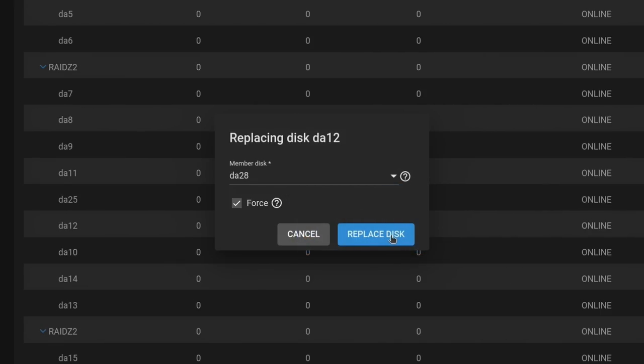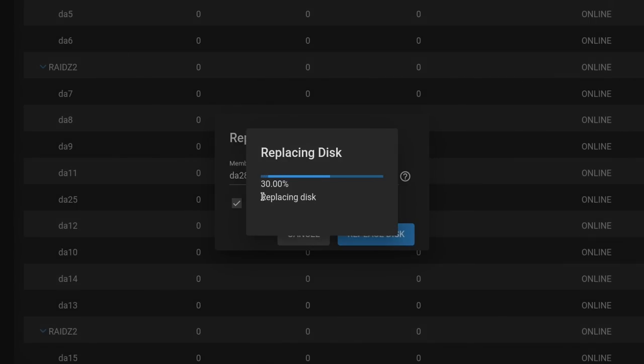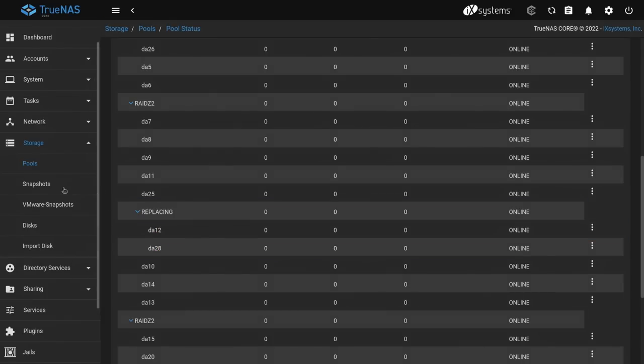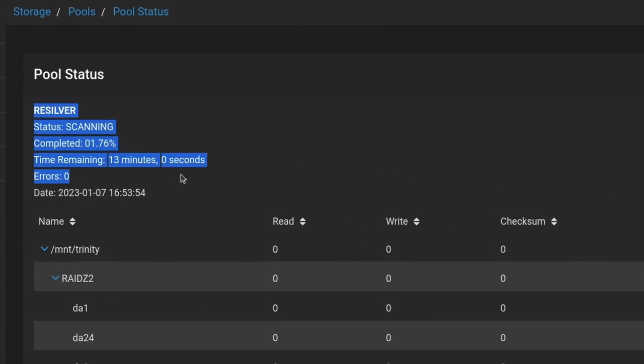So go ahead and replace disk. And now it's going to go through the replacing process. Now we have successfully replaced disk DA12. So we'll hit close. And we'll go back up here to the top of the status. And it did this automatically, kicks off the resilvering. Time remaining about 13 minutes, 7 minutes, 4 minutes. Well, it's going to go relatively fast.